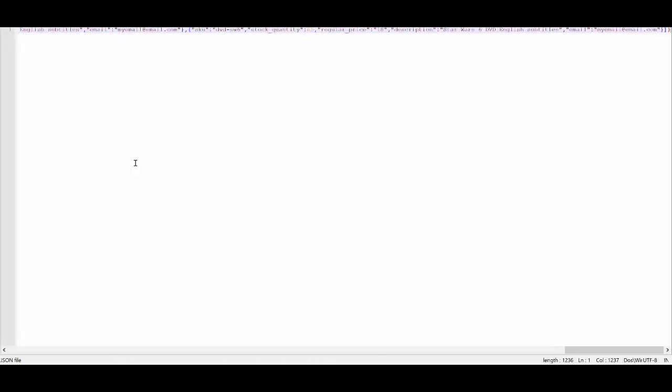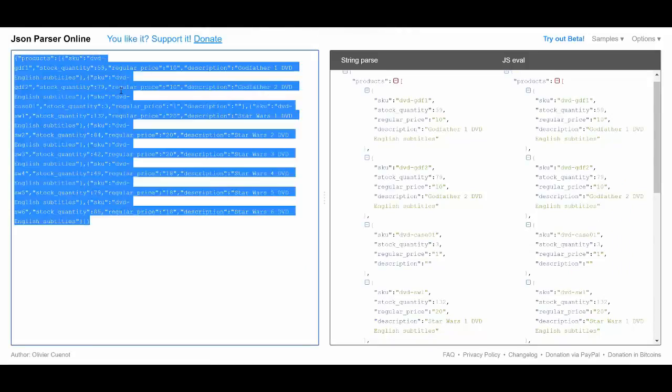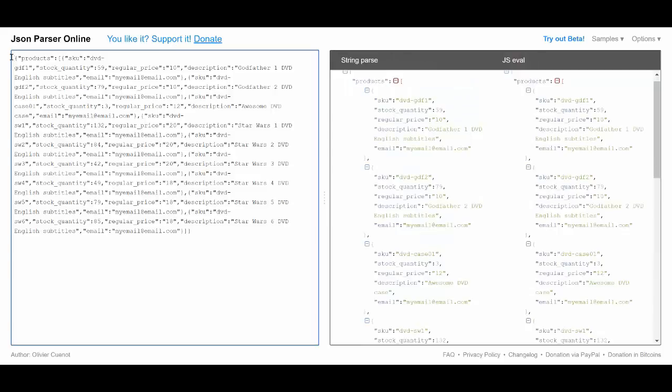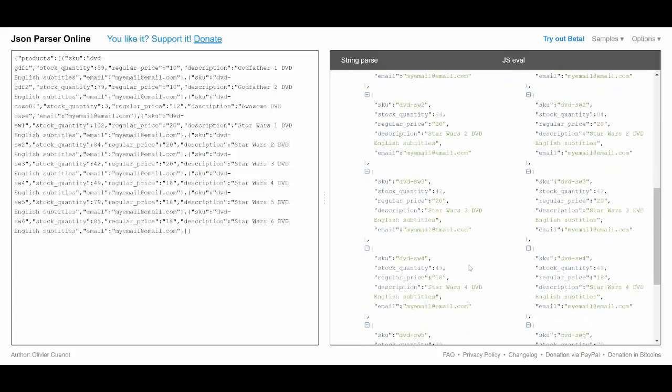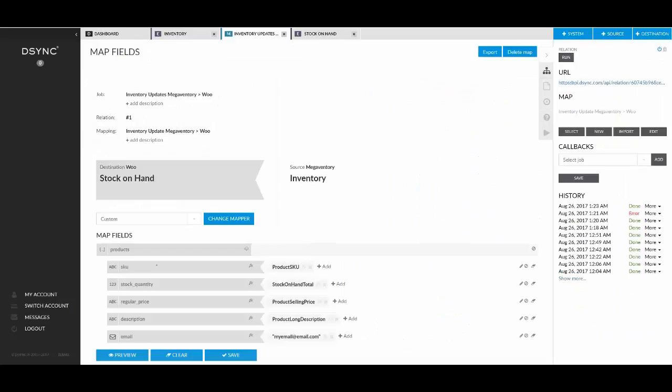So, let's have a look. JSON. That's not a valid JSON. What did I do in here? Here we go. So, as you can see, email and my email for it is a static value, so it's going to repeat for every single product coming from Megaventory. But that just shows you that you really need to be aware of the data types of the fields as well, and that there is internal validation Desync actually makes before sending the data to the target system.